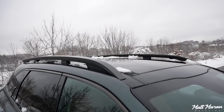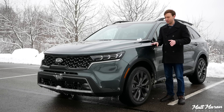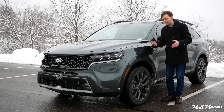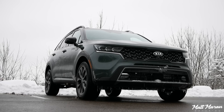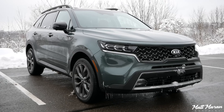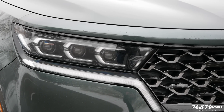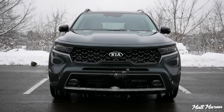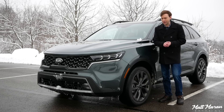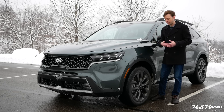As far as the looks go, this Aruba Green color is exclusive to the X-Line, and I love it. I have an affinity for dark green vehicles, and this just looks really good with the dark accents. Starting up front — Kia knows how to make good-looking vehicles. Every single thing they've made in the past several years has been just striking, and this is no different. Look at those piercing headlights with the nice LED DRLs. Standard LEDs are across the board now on the Sorento, with upgraded units on these higher trims. I also love the three-dimensional effect of that tiger-nose grille — such deep grooves. Really sharp. It's not quite as striking as the K5, but it's close and looks gorgeous up front, with a unique front bumper on the X-Line version.